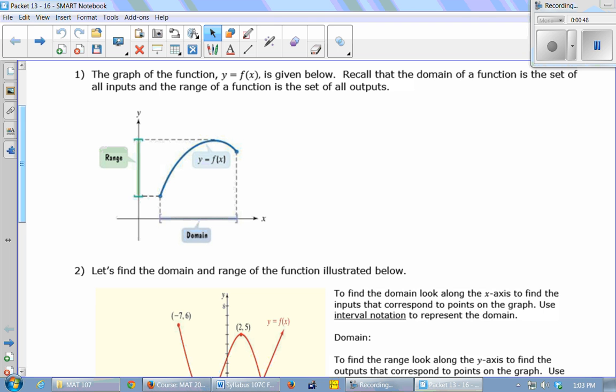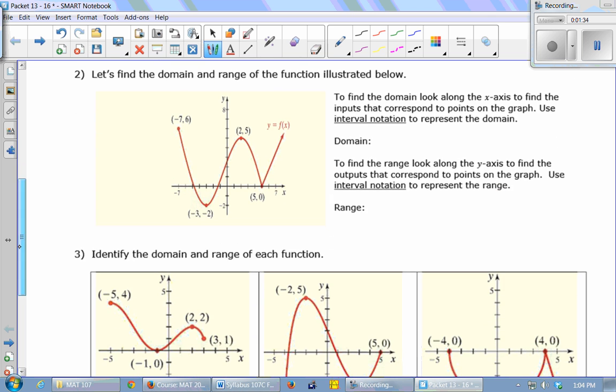The entire graph is shown here, so it's not like those things keep going. There aren't any arrows there, they just stop. And we want to know the domain and the range. So the domain is the set of all inputs, or the set of all x values that that function lives on. Its domain is this interval of x's. All of those x's have y values defined by the function. And then the range is the set of all y values created by the function. So the range is this guy. So the range is that set of y values that the function lives on.